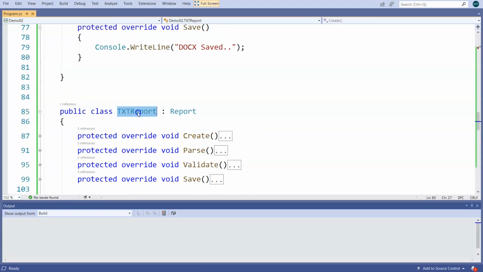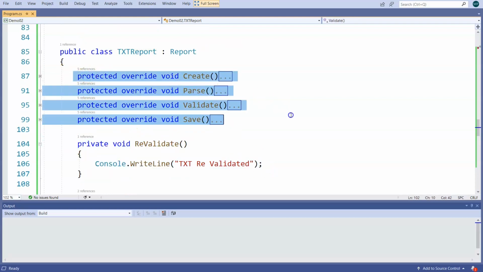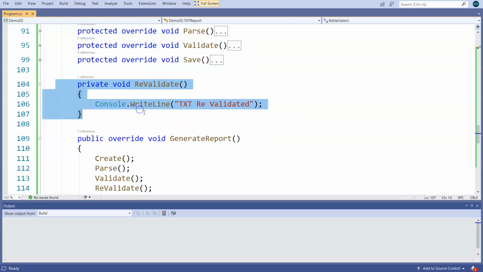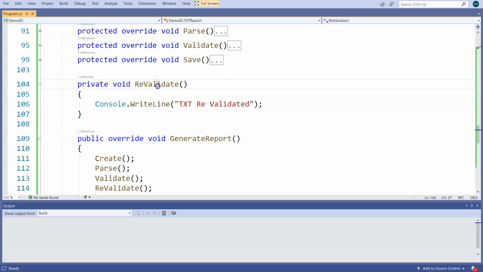So what if txt, like many reports, needs to be created and needs to have a revalidate kind of method? Quick question again, can we inherit txt further? Can we make txt itself as some other base for other classes? Why not? We can actually have txt itself acting as a base, and then if those other classes need a revalidate as well, why are we making this private? We can always make this protected.